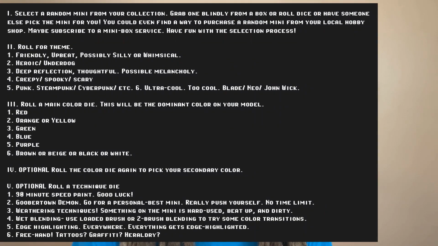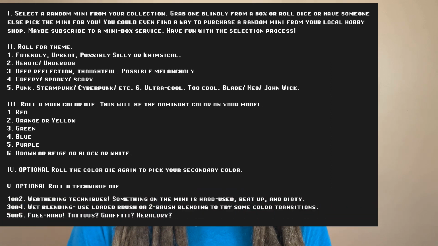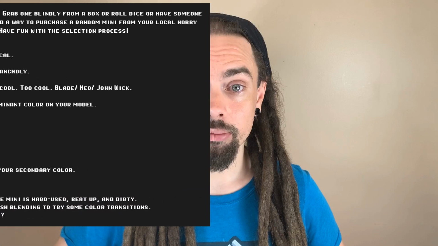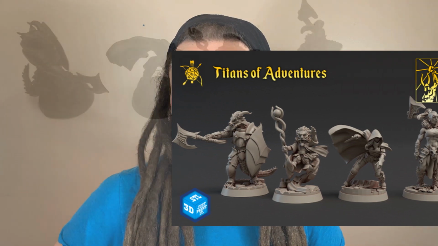Here are the rules. I had to modify them a little bit at the end here. I won't be doing any 90-minute speed paints, they will all be my best effort, and they will all contain a fair amount of edge highlighting, though not necessarily everything. This leaves Section 5 as follows. As for the models, I am using Titans of Adventure by Titanforge. This is Series 2. They are available to all Patreon backers, so check them out if you like the models.